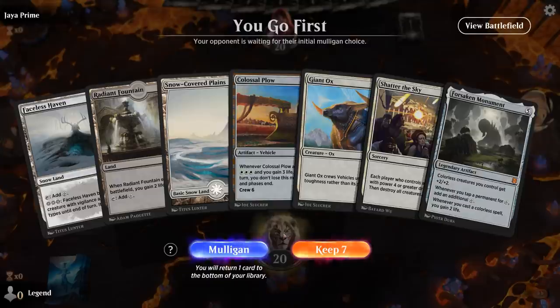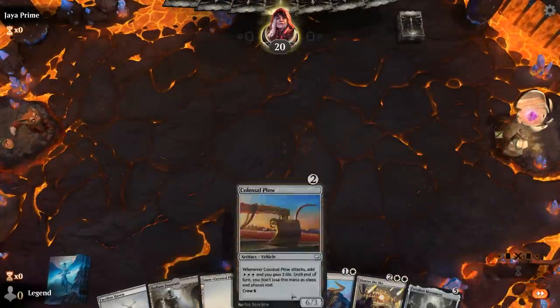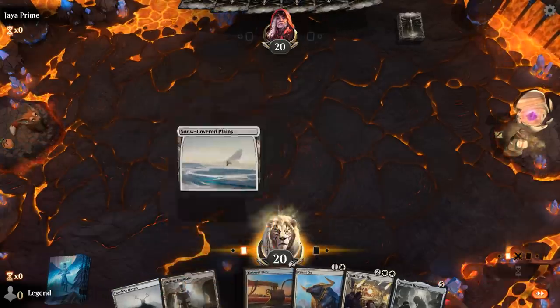Alright, we're on the play, once again with a great draw featuring Ox plus Plow. Being on the play also makes this type of hand much better, since there's fewer cards our opponent can have to interact with our Plow. Whereas if you're on the draw, the opponent might be able to just trade right away, making it a lot less exciting.